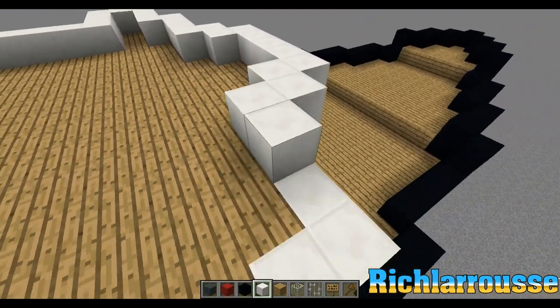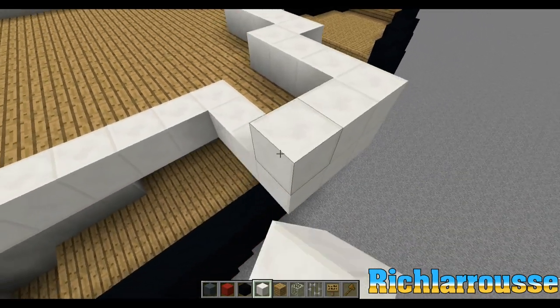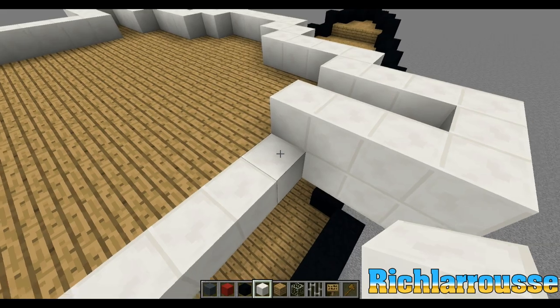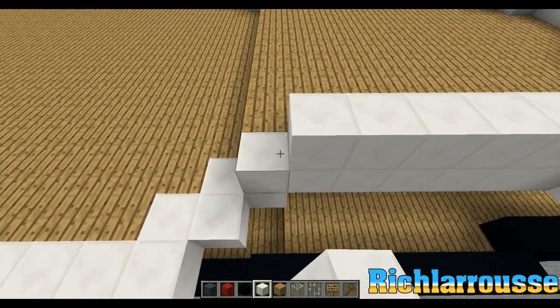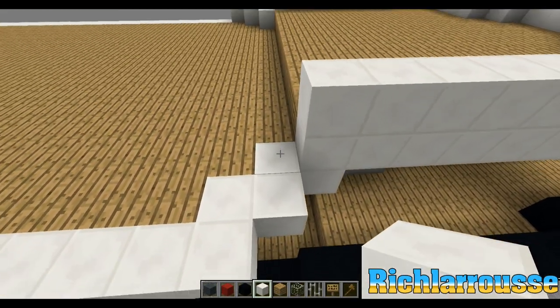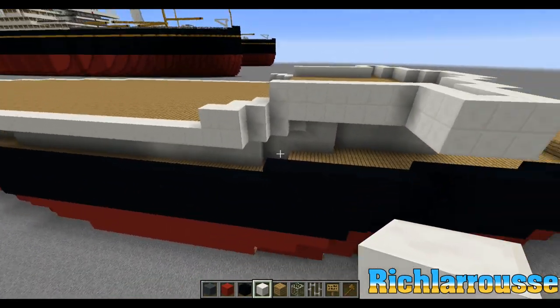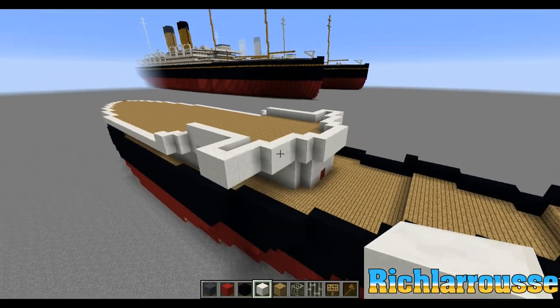Build the wall around the front of the bridge wings, around the side, and then back inwards again, around the back of the bridge wings. And then seven back on the side. One, two, three, four, five, six, seven. And then on the side here, out two, two, and one, like that, to create the wall on the lower section there. So there we are. There's the walls for the bridge wings, like so.